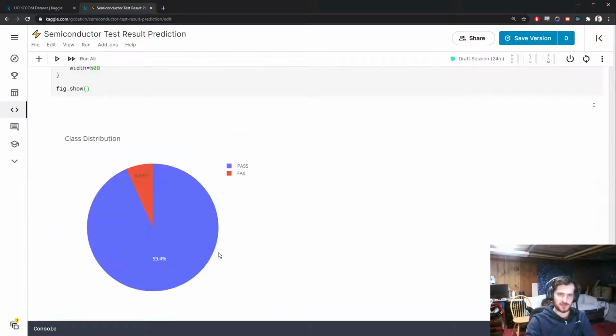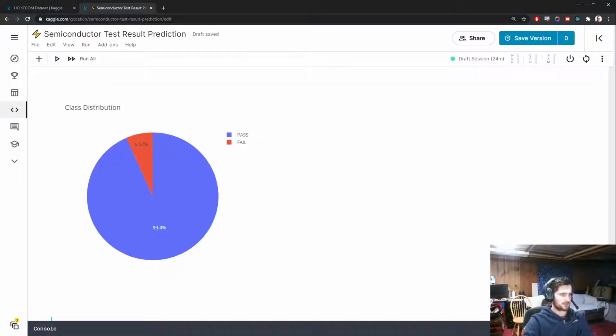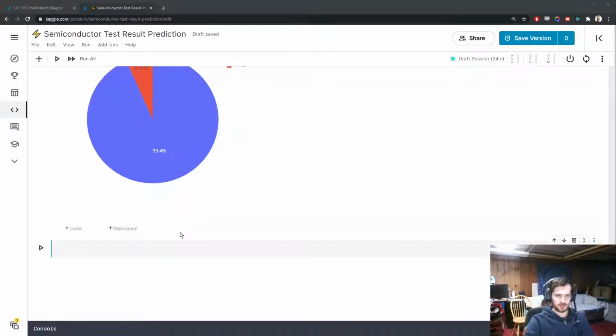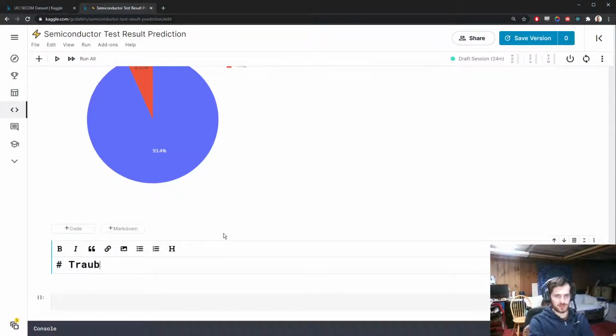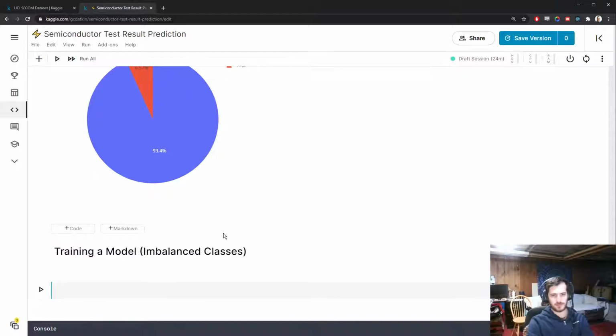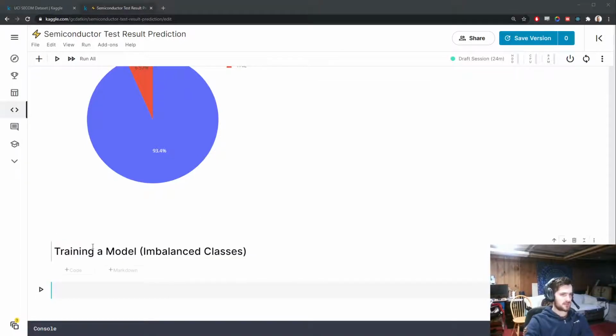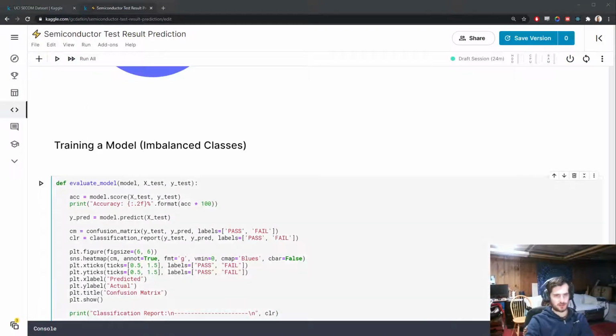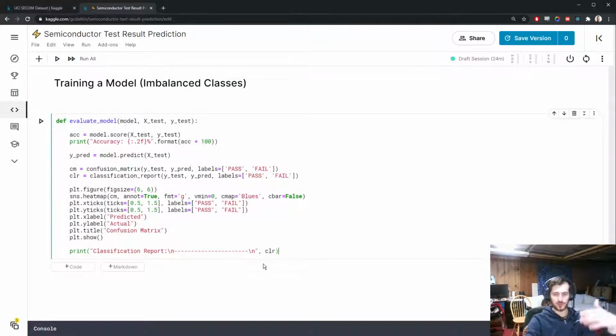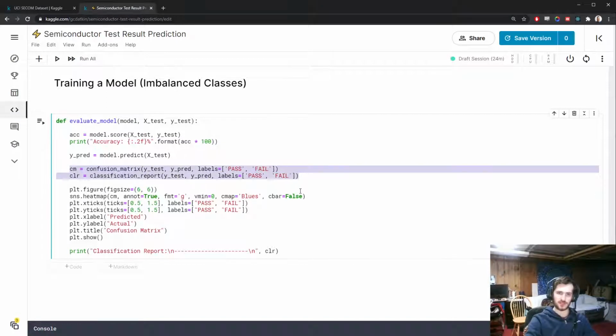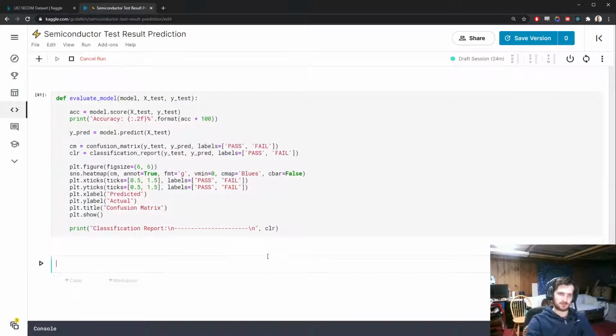Alright, so this is basically what we see. You can see there's many more passes than fails. And so let's start by training a model with this class imbalance. For the sake of time, I'm just going to paste in this function I wrote to evaluate the model, which will just return the accuracy and then a confusion matrix and a classification report along with it.